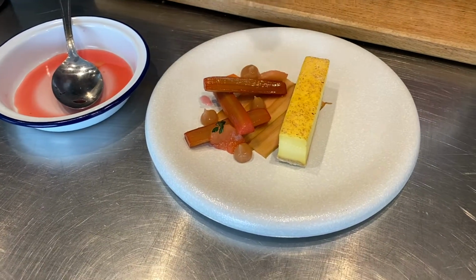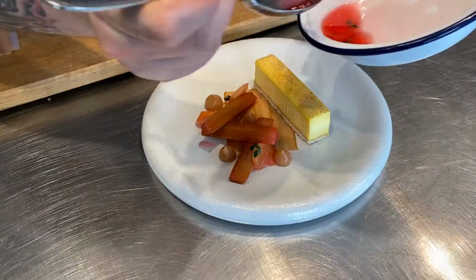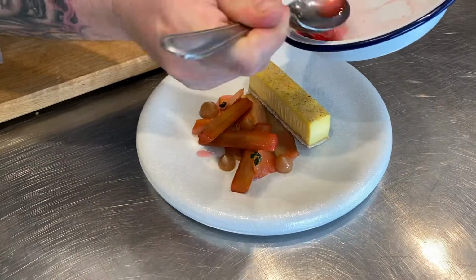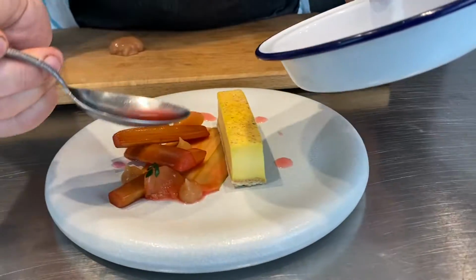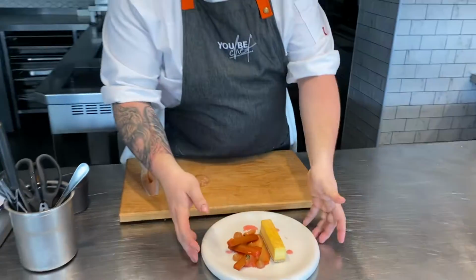And then some of that syrup in that is really, really nice. So we're just going to take a little bit of spoonful, and again just dress the plate with it. So a touch more, going around this side as well, just to finish it off. There we have it. That's our take on our rhubarb and custard.